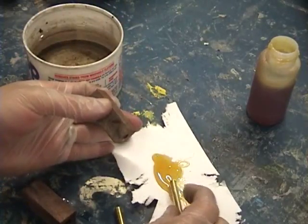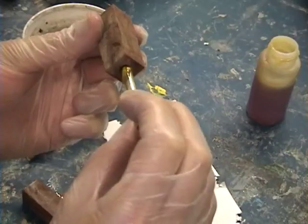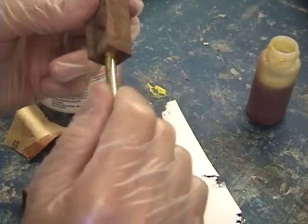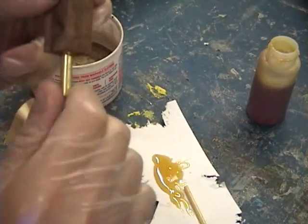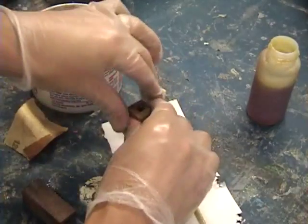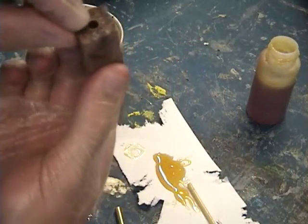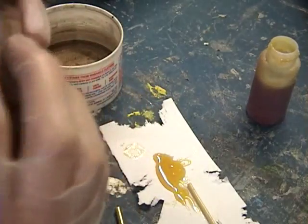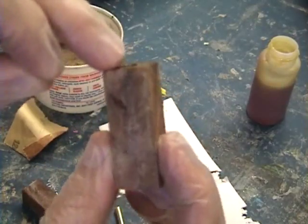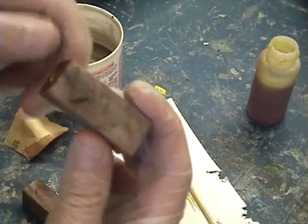All right, so I'm going to spread some glue inside here. Then put a little bit on the end of the tube. And as I'm putting the tube in, I'm going to twist it so that the glue is getting spread around everywhere. I'll just push it down here. All the way down. Make it flush with the bottom there. Actually, here's the line that I drew. Should be flush with the side that you drew the line on. The other side is going to be a little bit extra wood on this side, which we'll trim off later.